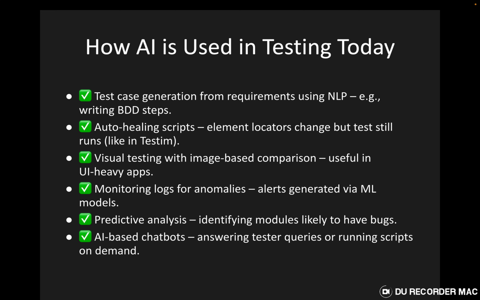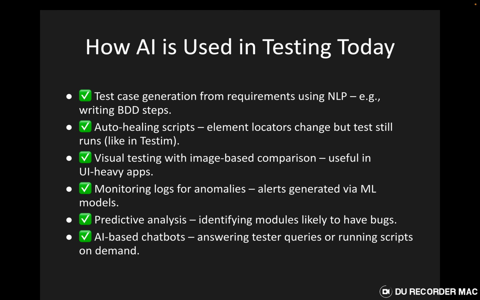And the next is healing, which points to the automation side, not the manual side. There are tools in the industry right now with auto healing. What does auto healing mean? Suppose the UI got changed, the text is the same, but the location changed or is mismatched. How does automation auto healing work? That is the next thing we are going to see from the automation perspective of AI.